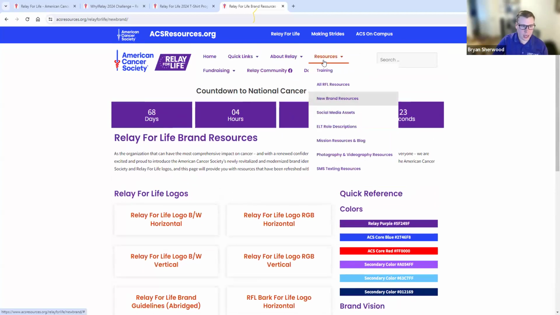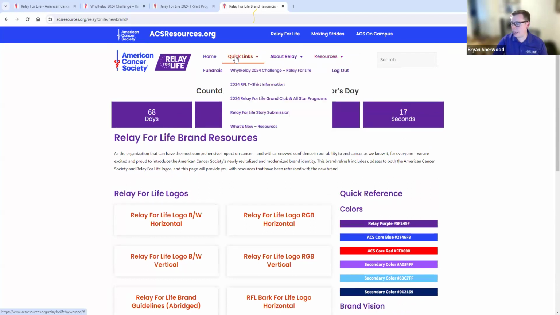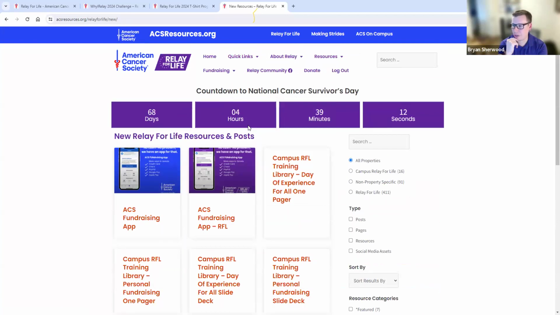The last thing I'll talk about in resources, actually, I'm going to add two things. One is back to our quick links. And if we click on What's New, this is automatically going to show you the latest and greatest that's been uploaded to ACS resources. This is a go-to if you come to the site often, you're just looking to see what might have been added. This is a perfect example because this stuff was actually added today.